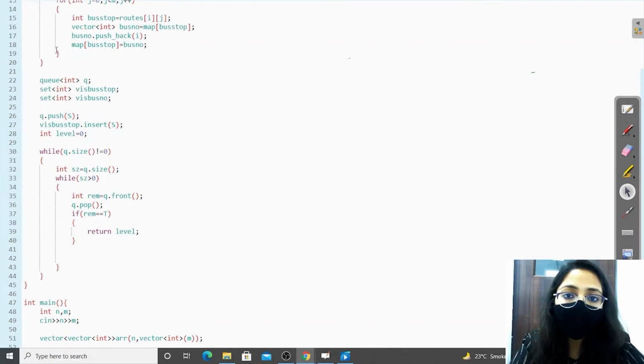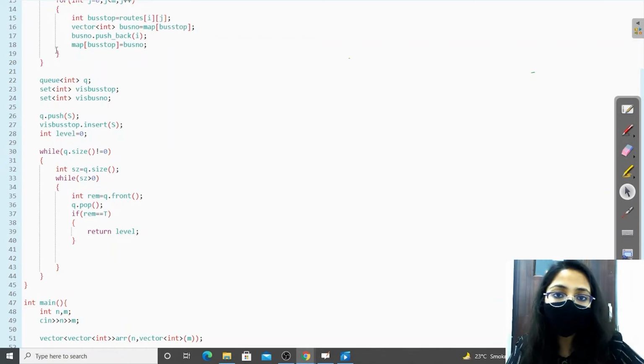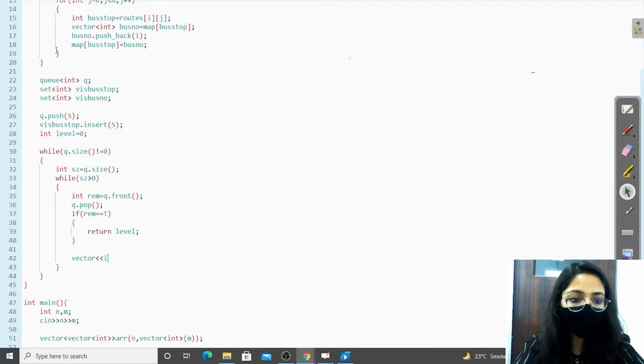Okay, if this doesn't happen, we are going to move forward. We are going to check whether a bus number is already visited or not. And if the bus number is not visited, we'll check whether its specific bus stop is visited or not. So what we are going to do is, we are going to get a vector of int of buses. How will we get that? See, our buses we have to get from the routes array only, right?